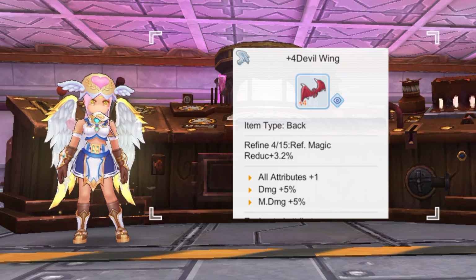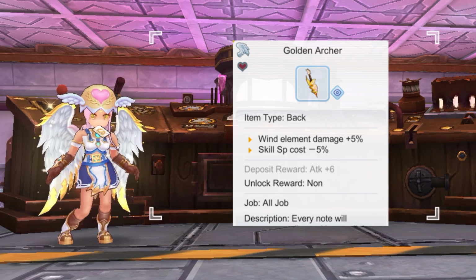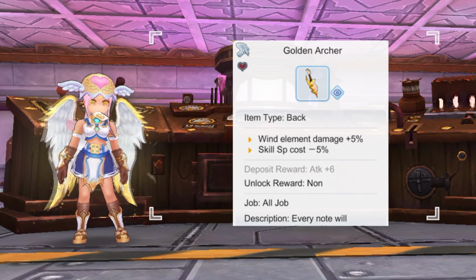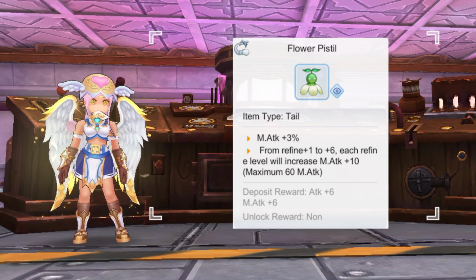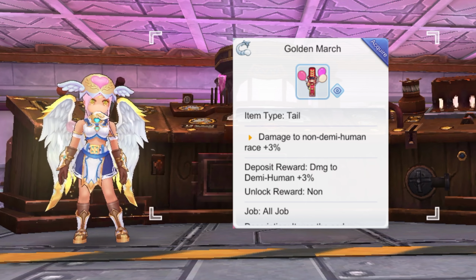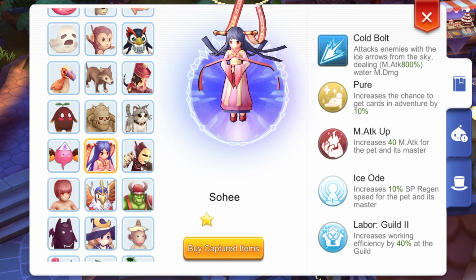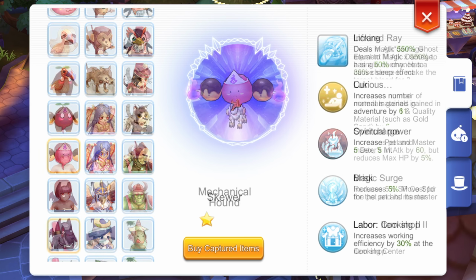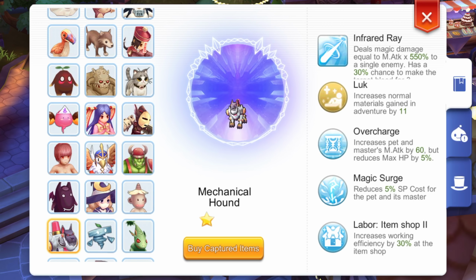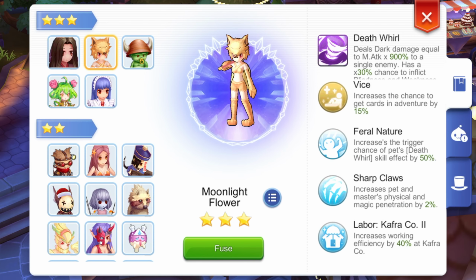For the back, we have either the Devil Wing, Bright Light, Lost Star Track, or the Golden Archer from the Feast Gacha, which gives plus 5% wind element damage. And lastly, for the tail, any damage modifying tail such as a Flower Pistol, Windburst Drake, and Golden March would be suitable. As for pets, you may choose any of the following: Sohi for increased magic attack and SP Regen, Skoower for Dex and Int, Mechanical Hound for increased magic attack and reduced SP cost, Harpy for increased magic attack and wind damage, or the Moonlight Flower for increased magic penetration.